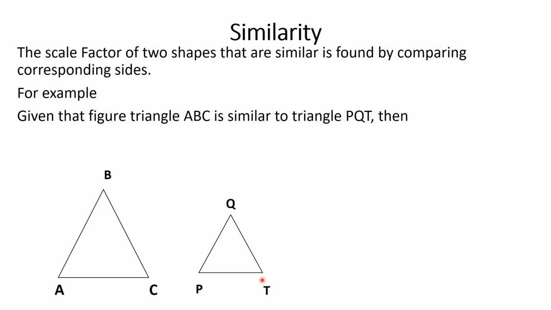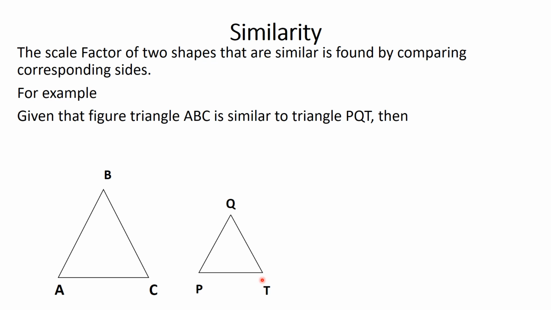Here you might underrate the question or the figures given, because you can easily tell which ones are corresponding. But if PQT is turned, you can get confused. So if the question states the names of the figures, ABC similar to PQT, just follow the letters. But it's not always that they will tell. They can just say the figures below are similar. Then you have to identify which ones are similar, and it can be tricky, but from the way the shapes have been drawn, it can be easy to tell.